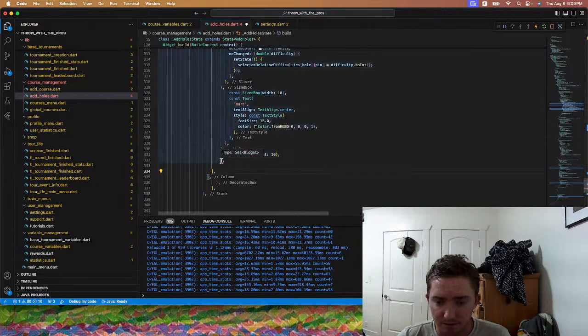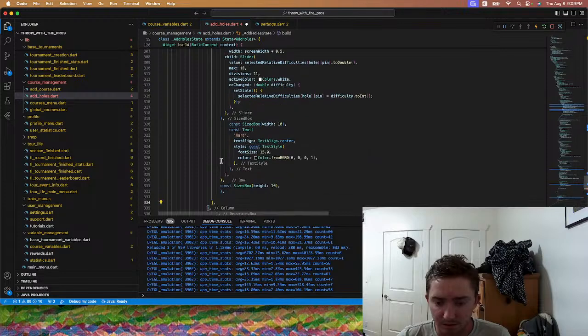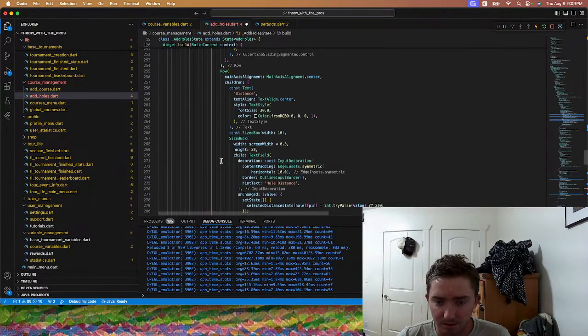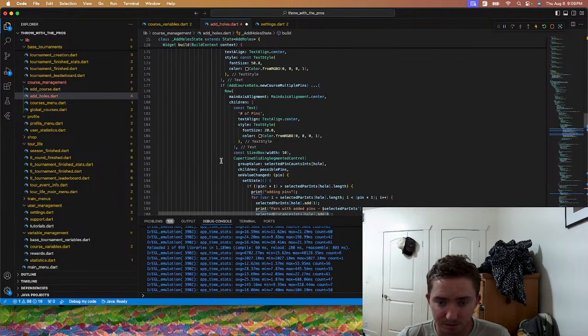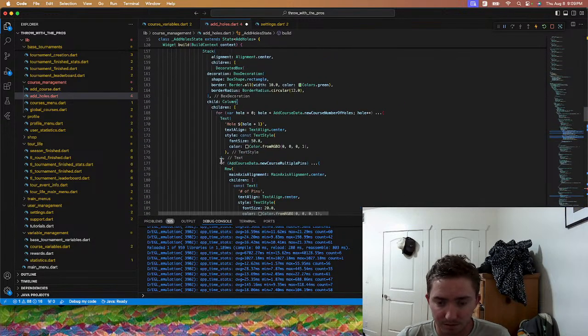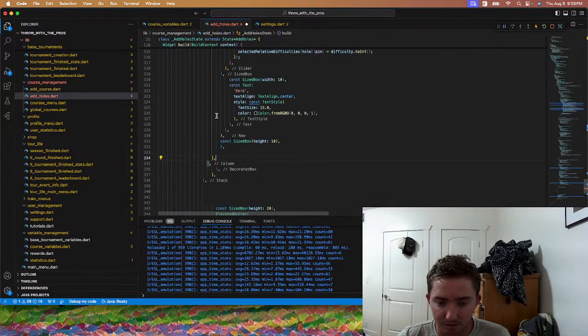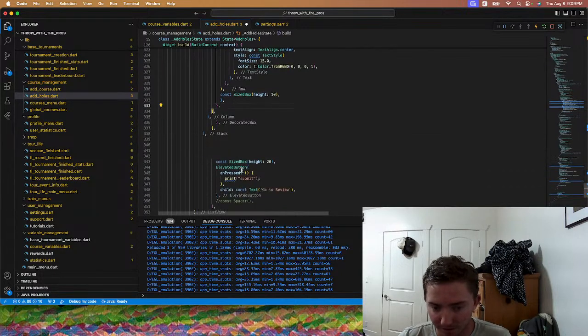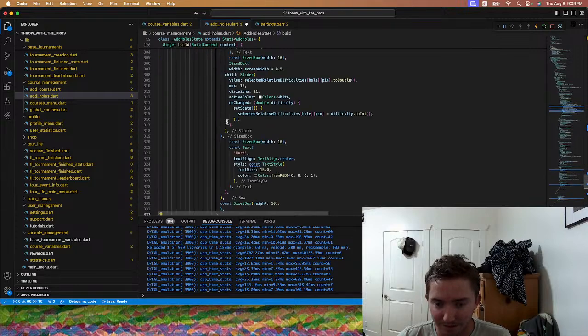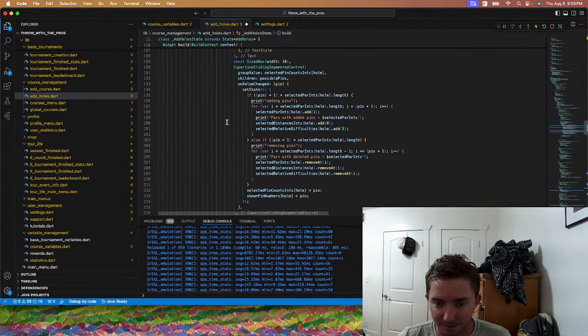What is this? That should be the for loop. What is the for loop? And we've got another for loop. Okay. Now this is a mess.